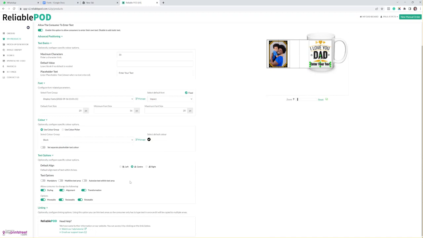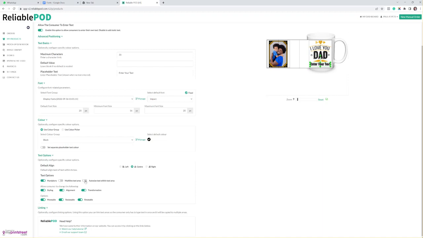Now, when you come down here, a couple of buttons. This one's very important. You want it to be mandatory so that customer is forced to enter their own text, and by mistake they don't order it with enter your own text. I'm not going to cover multi-text areas in this area where you can create text with 3, 4, 5 lines.